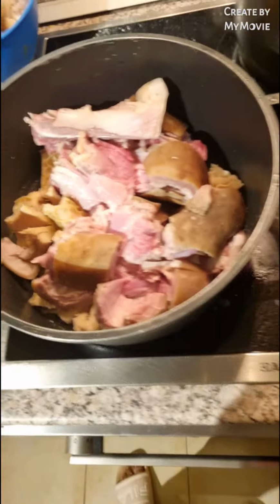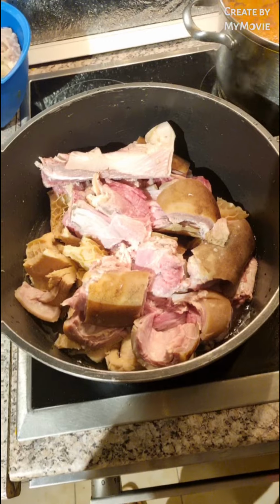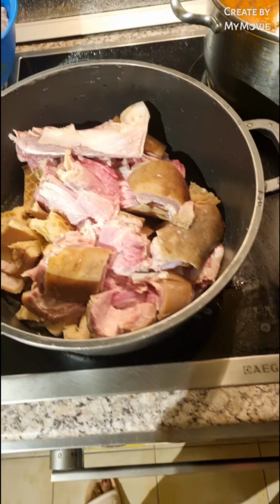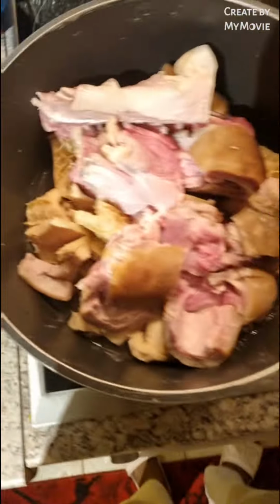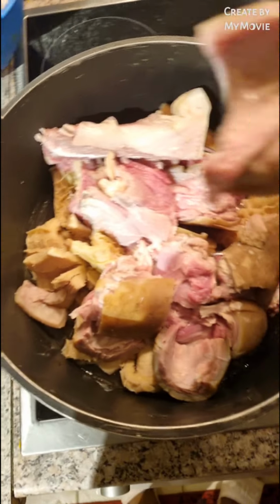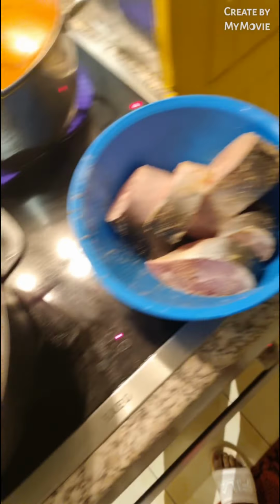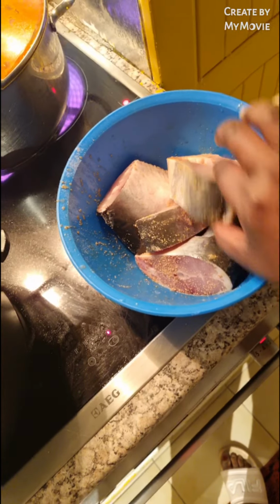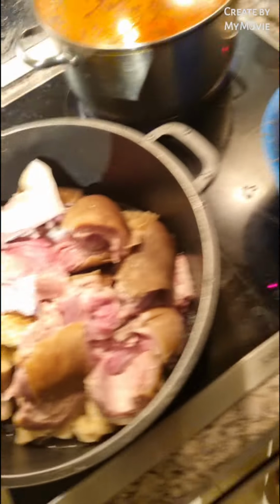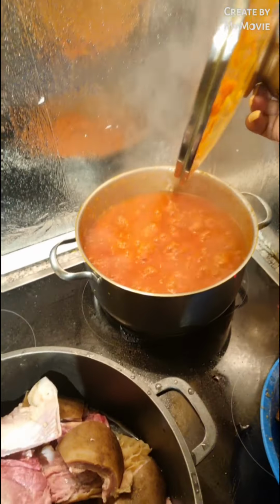Guys, as you can see, I'm going to be preparing Nigerian pepper stew. Pepper stew means a lot of pepper inside the stew. Here I have my cow leg, which is well cooked already. I have my goat meat, this is goat meat, guys, and my shaki. I have my fish, which I skimmed for like 10 minutes before the frying. I have my tomatoes and pepper, which is cooking. It's going to cook for like 40 minutes, guys.